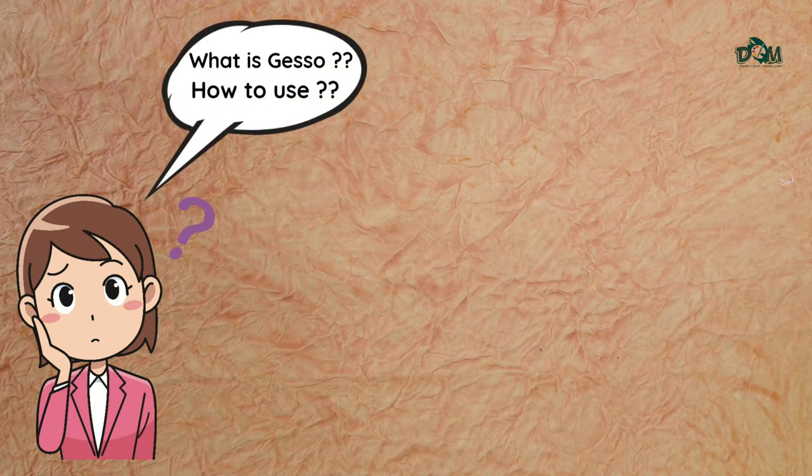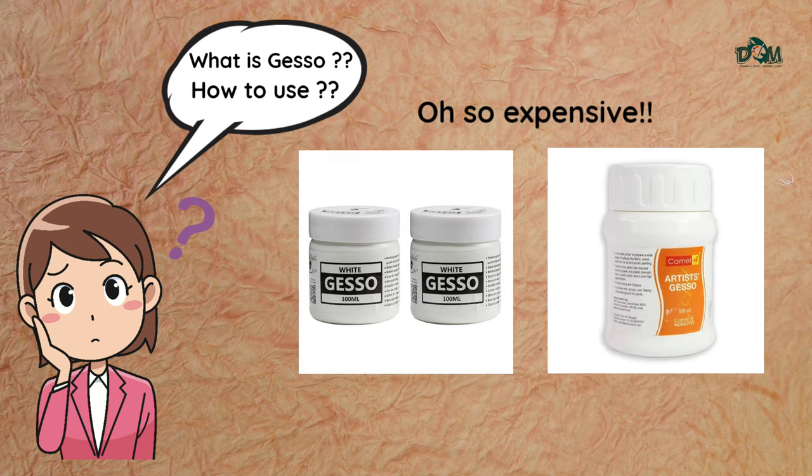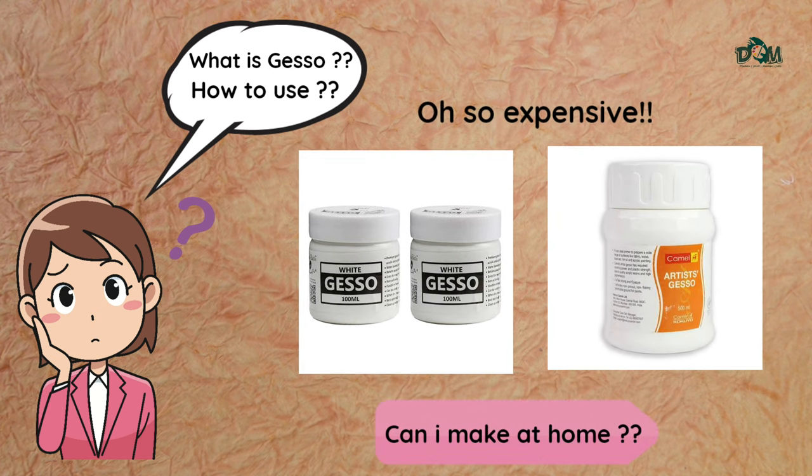...is gesso, how to use it, but what we get in market are so expensive. Can I make it at home?